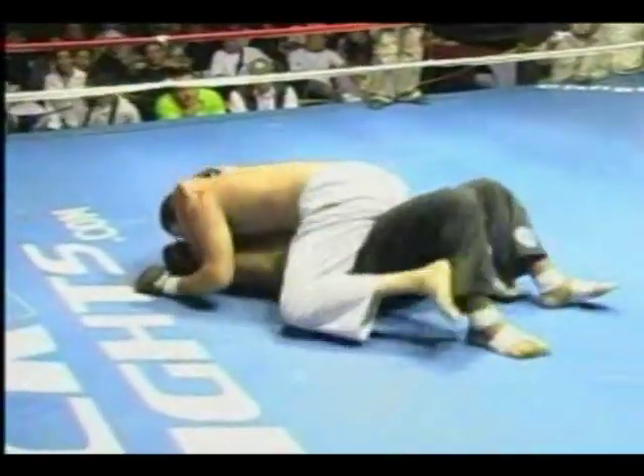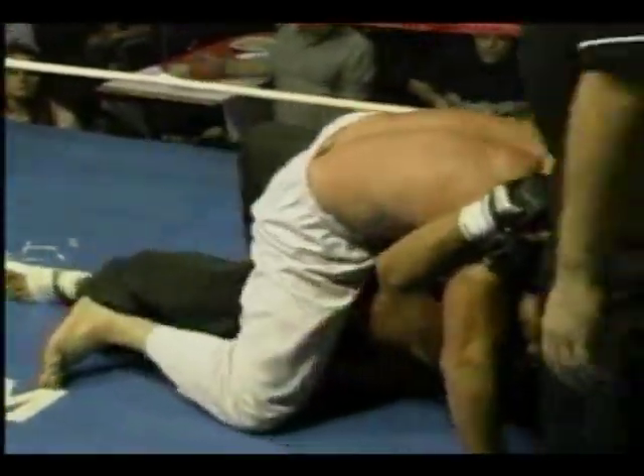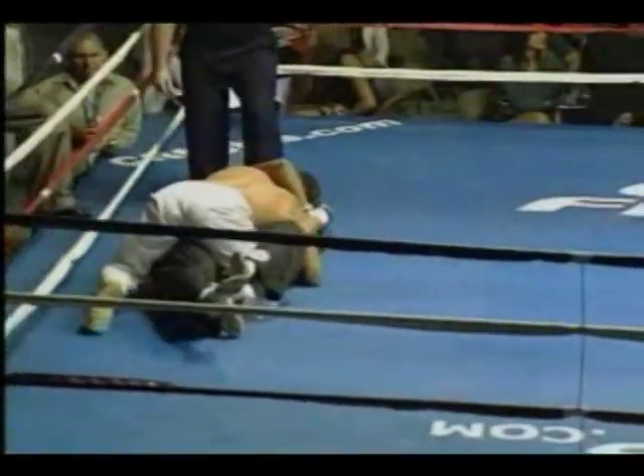He's one of the older guys from the prior tournament we had, but he also had a very good showing. He's looking to get dominant position and lock up Javier Espinosa. And this is a bad spot for Espinosa. It looks like he's got him in half guard now, so better position for him.